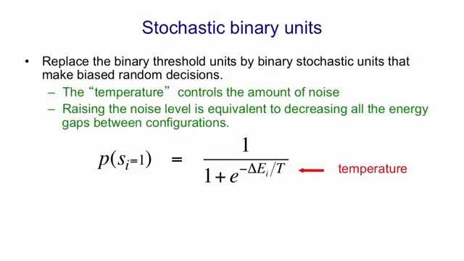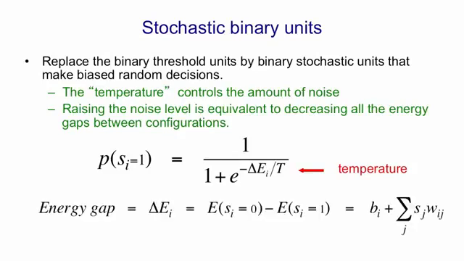At zero temperature, which is what we're using in a Hopfield net, the sign of ΔE determines whether the right-hand side goes to zero or goes to one. With T=0, it'll either be zero or one on the right-hand side, and so the unit will behave deterministically—that's a binary threshold unit that will always adopt whatever of the two states is the lowest energy. The energy gap is just the difference in the energy of the whole system depending on whether unit i is off or whether unit i is on.